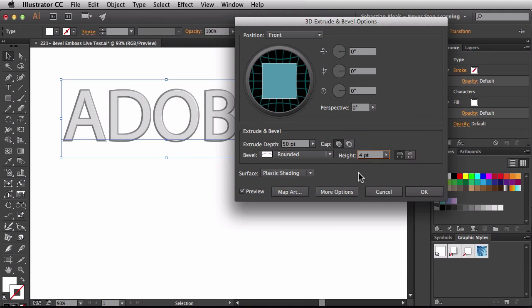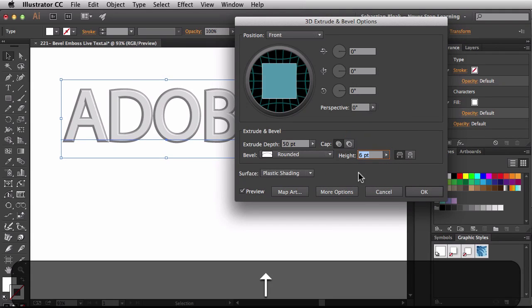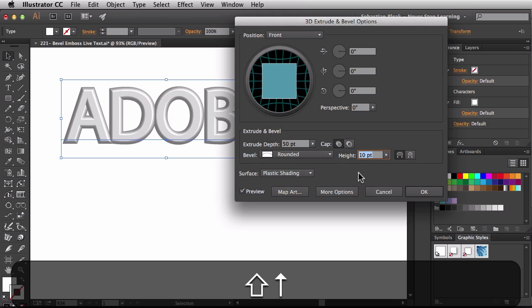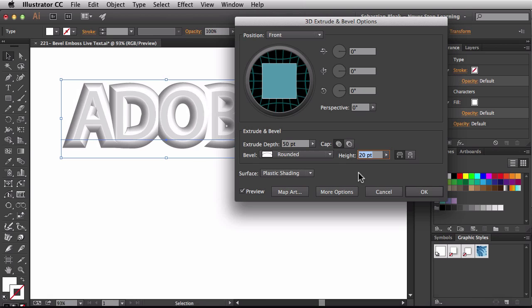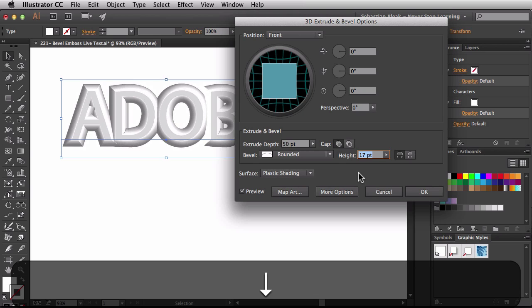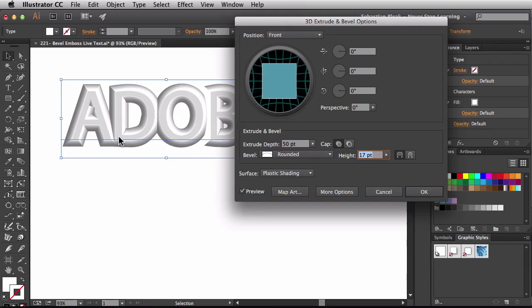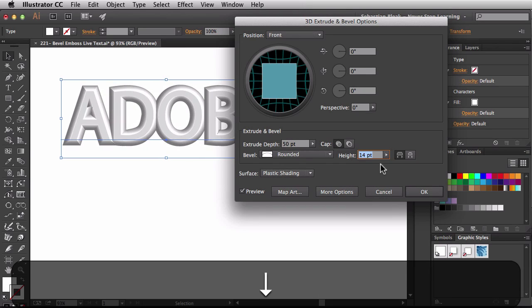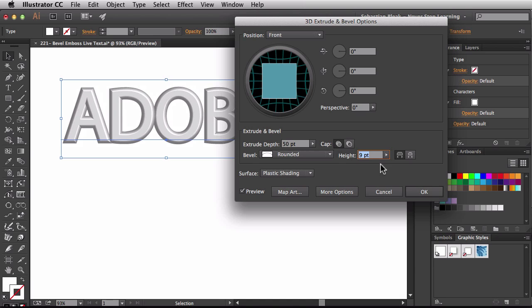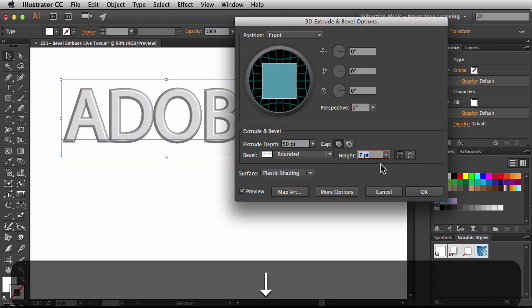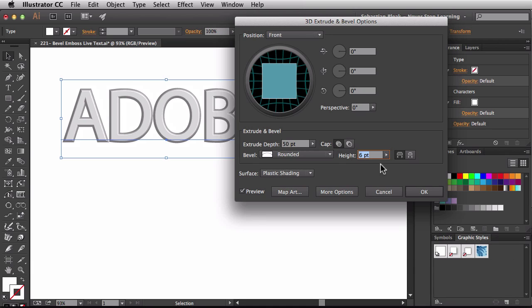And when I change the height, I'm gonna increase this little by little. If I hold down shift and the up arrow key, it's gonna make a drastic change. And after a certain point, you see everything starts crashing into itself. So one thing I do want to point out, take a look over here at the letter A. You do run into situations like this. So what I'm going to do is just back off on this until I get the look I like. And it's going to get rid of some of those weird problems I had in there. All right, so right about there looks pretty good to me.